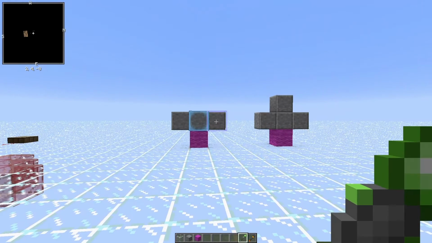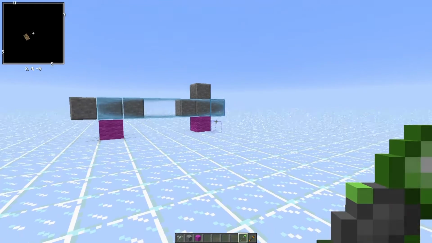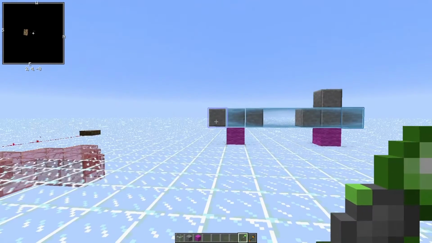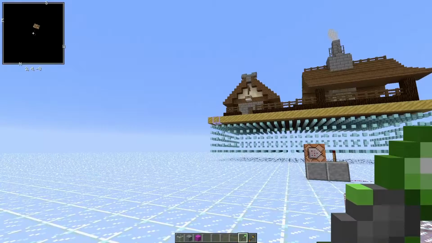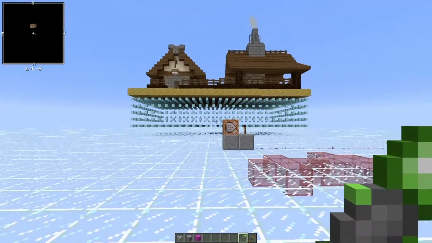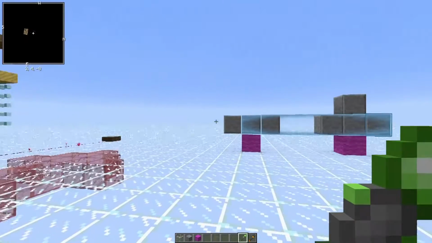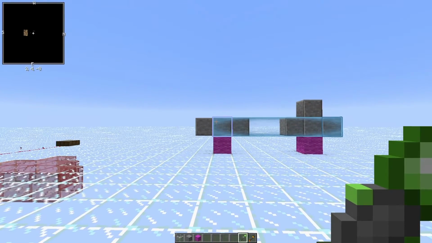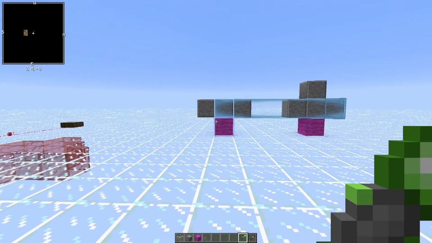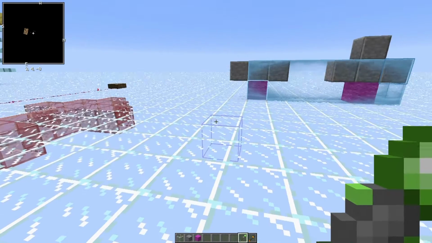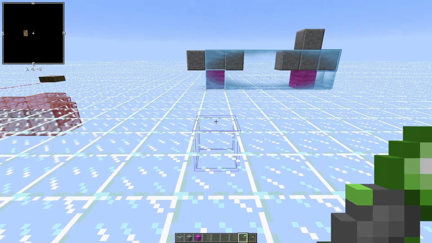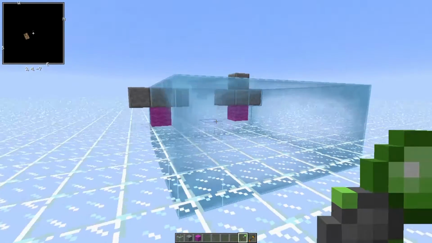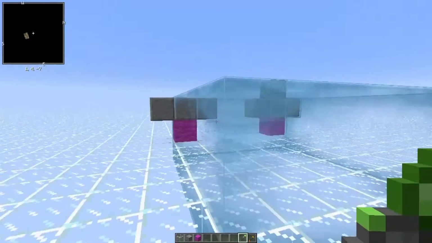So it can work from here to, let's say, over here. Or if I want to go crazy, I can even select blocks over here and even further away. As far as I can see, I can select blocks using this block selector wand. Now that is great. It also, of course, works in several dimensions, and I can even go up to here if I want to. So now I've selected a rather long cube.